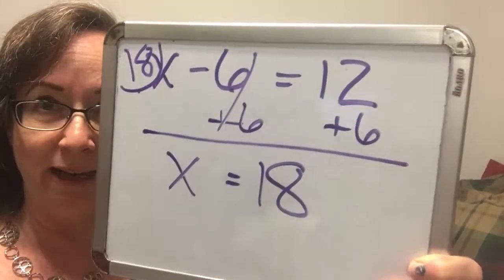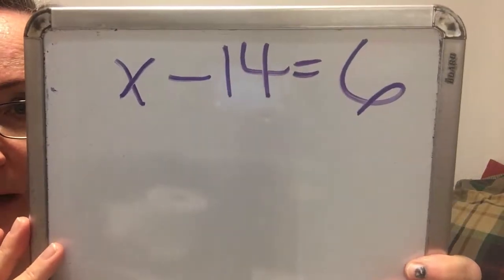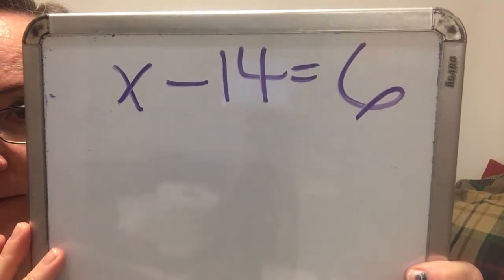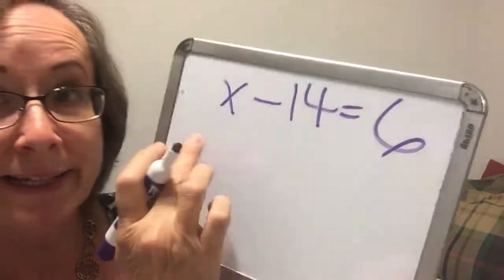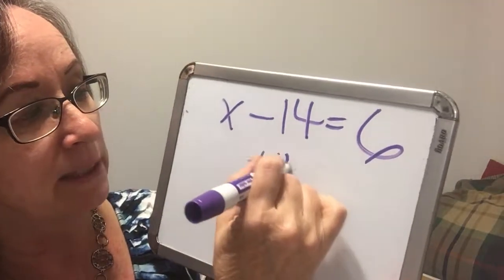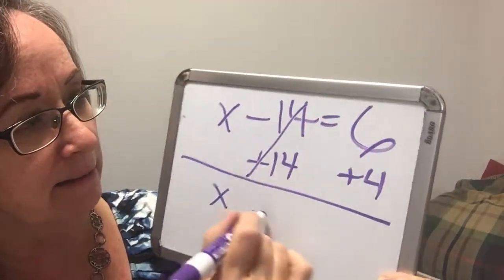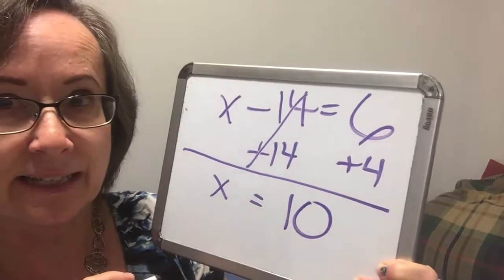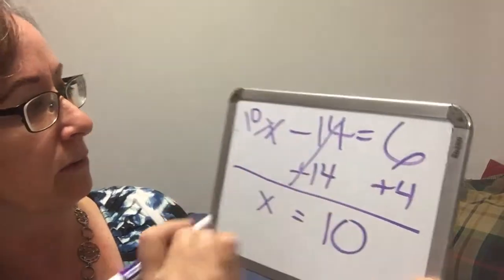Now I've got one more of your practice problems, and we're going to just go ahead and do this right here. x minus 14 equals 6. Go ahead and write that on your board and then pause your video. Did you do it? All right, so now since we are trying to get the x by itself, we add the 14 and we add the 14. And now we have x, cancel, 10. x is 10. Let's go check. 10 goes where the x was. 10 minus 4. Oopsie.